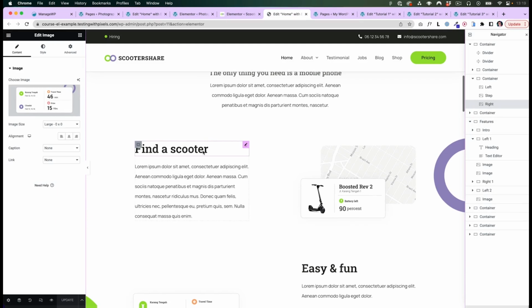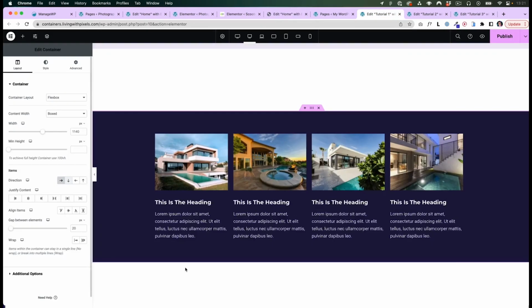So now you understand why I didn't put this image inside of another container. I simply don't have to. This saves me one container and keeps the website a little bit faster. So if you do that throughout your website, then you will significantly improve the speed. So to round off this episode, remember that everything is a container. You don't have to worry about columns, sections, or anything. And you decide the direction.